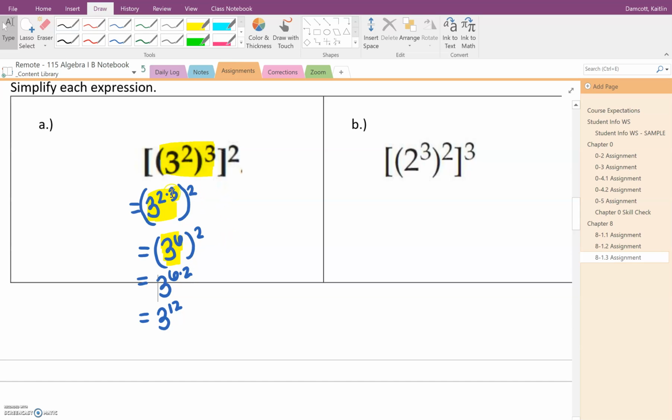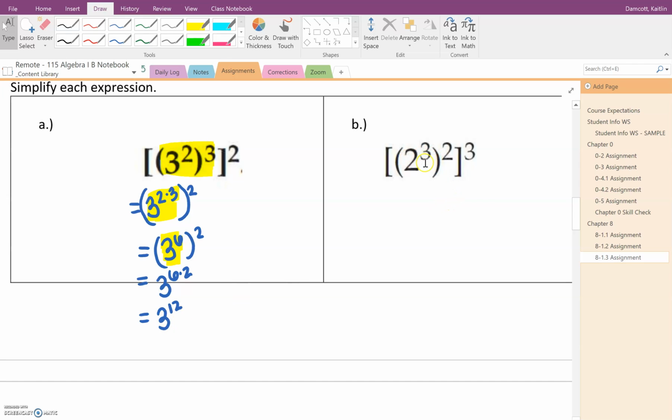Anyways, this is a lot of work to show. It is not necessary for you to show this kind of work as you go. But what I do want to make mention of is that if you did 2 times 3 times 2, 2 times 3 is 6, and 6 times 2 is 12. You can talk it out in your head and then just write the answer.